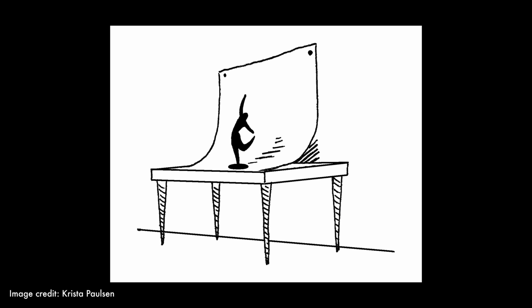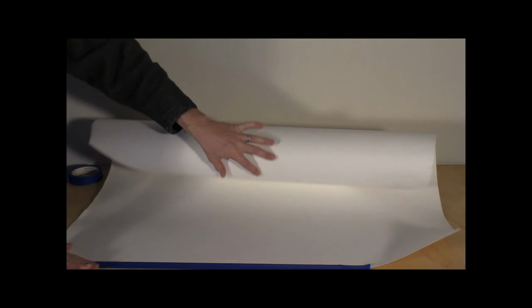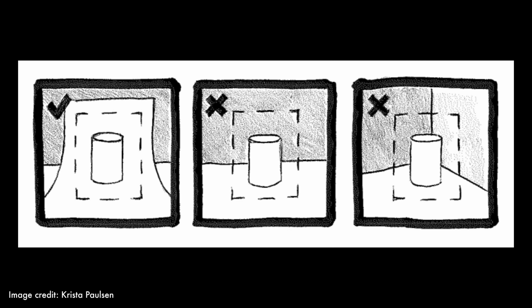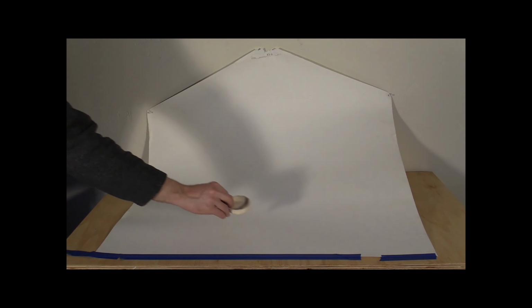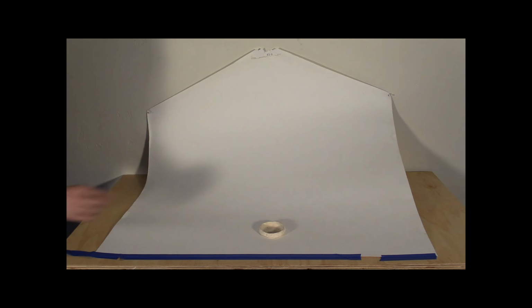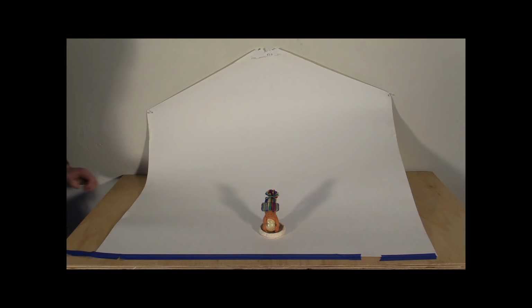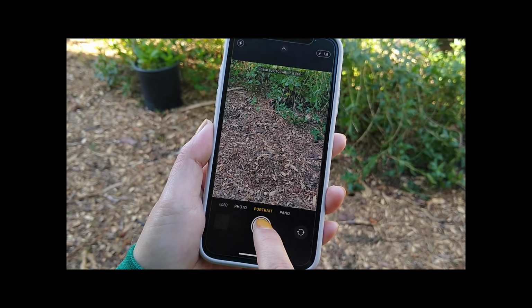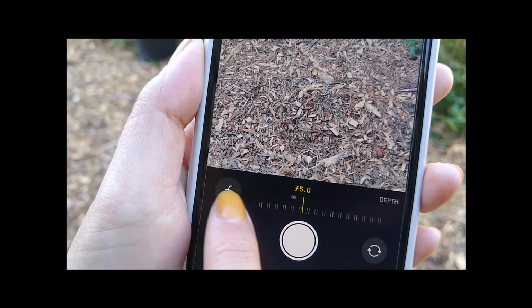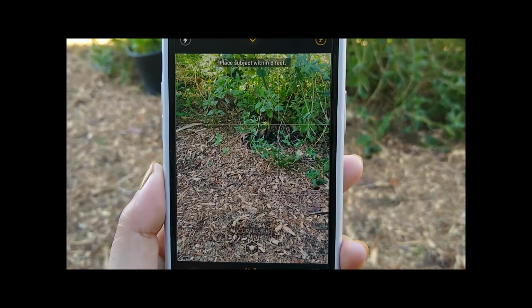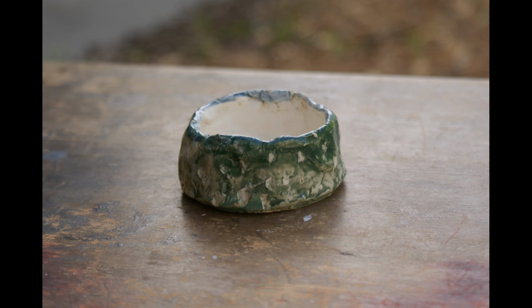If you are documenting 3D artwork, use an ironed cloth or a roll of paper to create a seamless background. Lines created by edges or corners will lessen the visual emphasis of your artwork. Black or white would work best as a background, as these values may influence the color of your artwork less than other colors would. If you don't have a background to use, you could try to work with the aperture of your camera setting if you are able to do so.